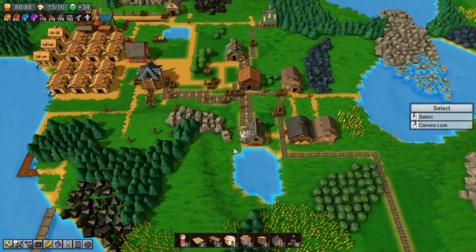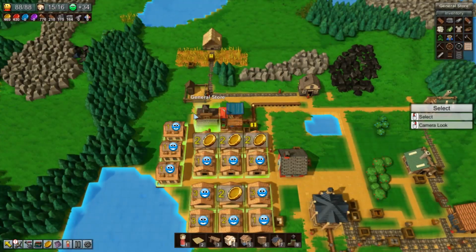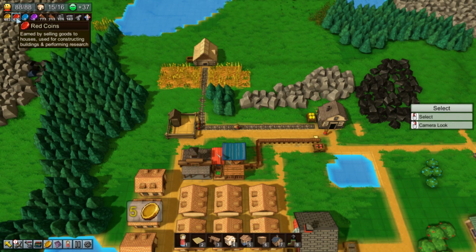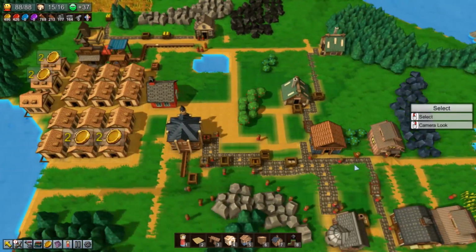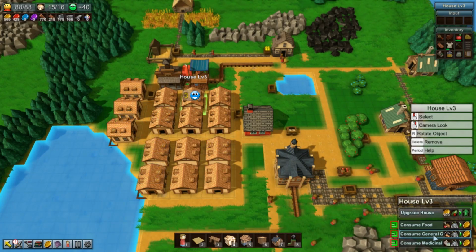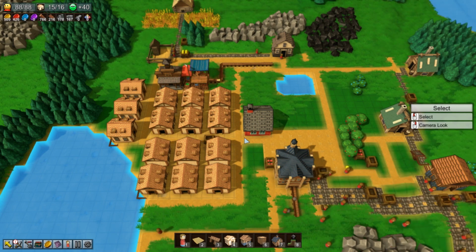Okay. So we're just letting this tick over now. This would probably just tick over maybe forever. Although probably not. Looks like I'm running out of red coins because I'm not delivering enough bricks. But for now, it seems to be going okay. The guys are buying cloth occasionally. Oh, cloth's what I need to upgrade their house, but I'm selling it for money.